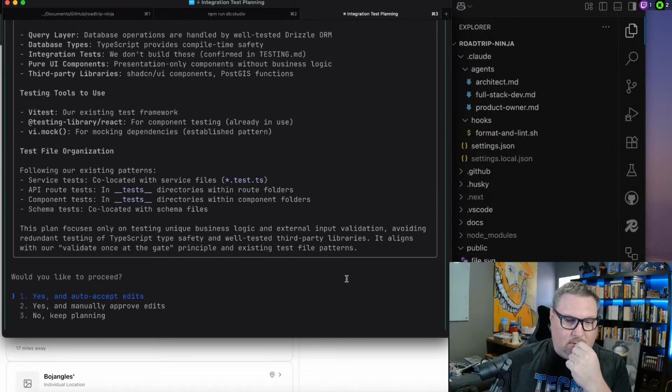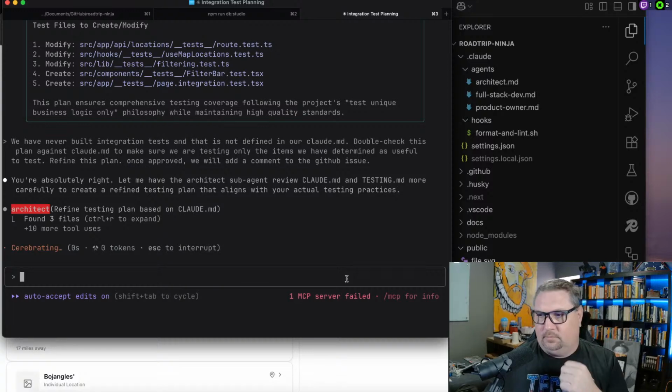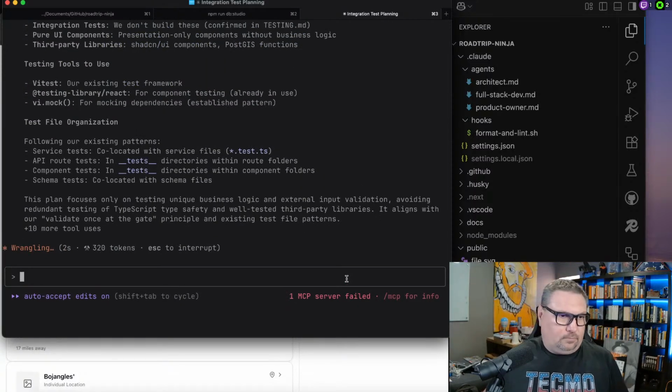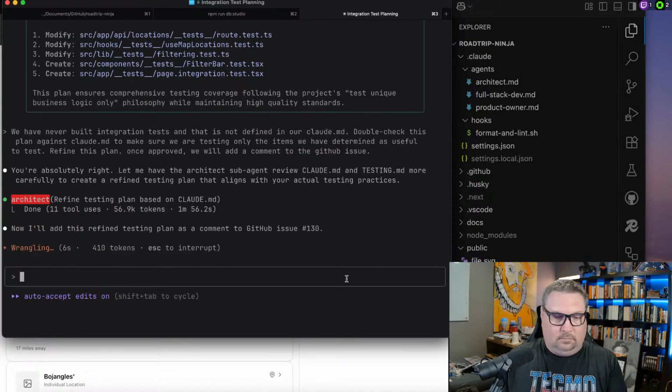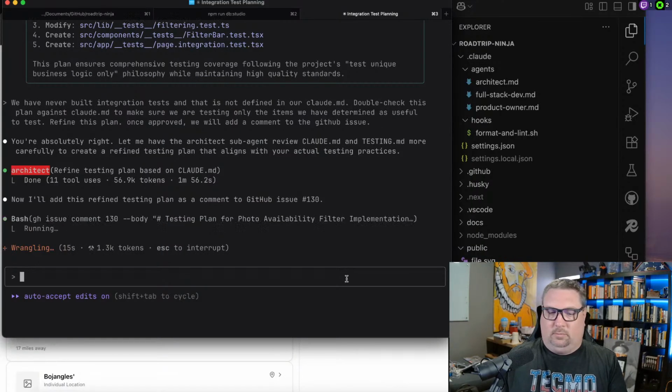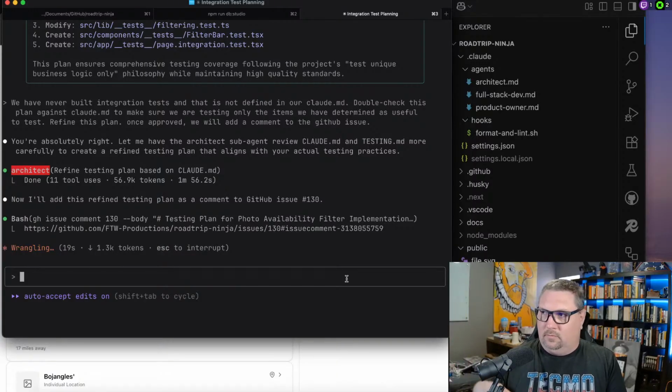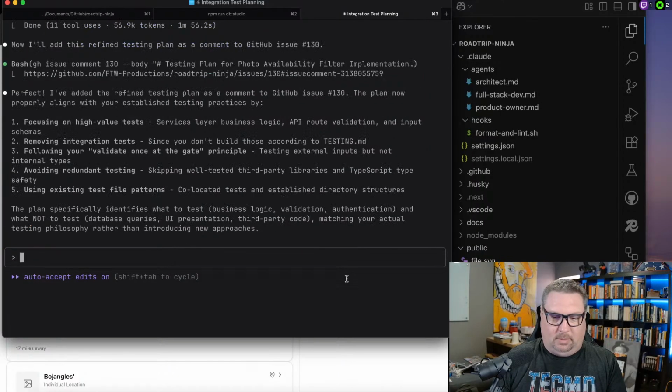Perfect. Much better. All right, so we'll have the full stack dev sub agent pick up this work, go make it happen, then we'll be in good shape.